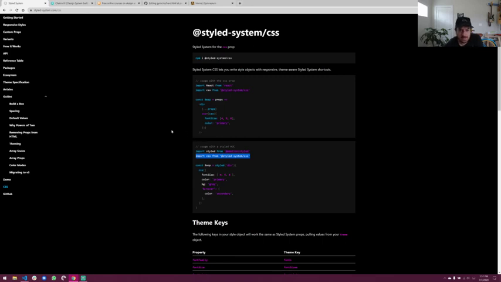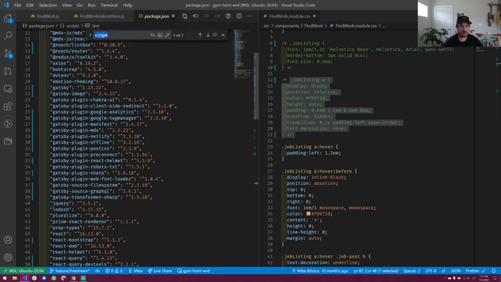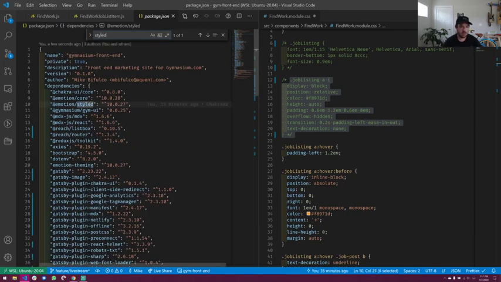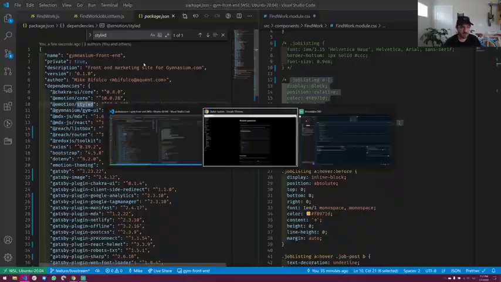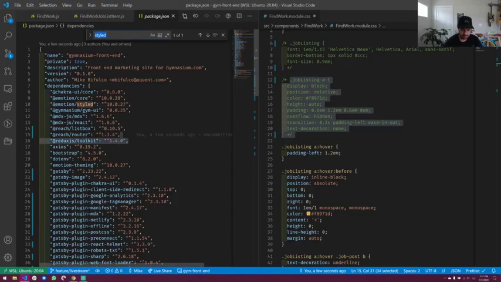So I believe to do that, all we need to do is import this, which I believe is already added to the project because it was a dependency of Chakra. Oh, use a motion style. Okay, okay. So we don't have styled system.